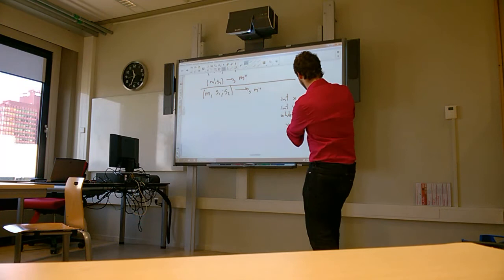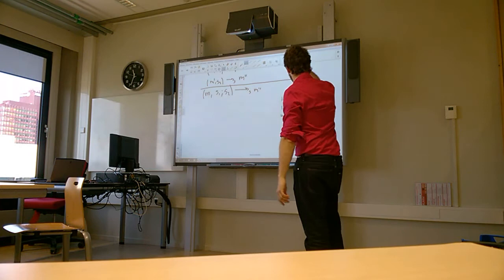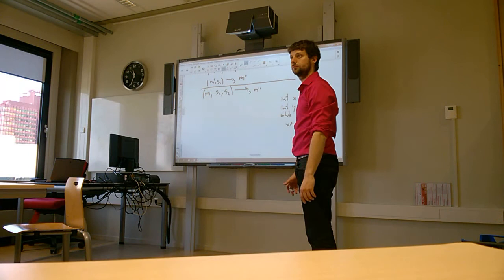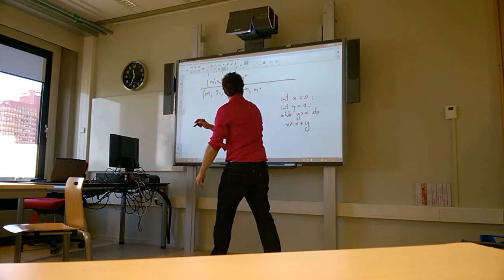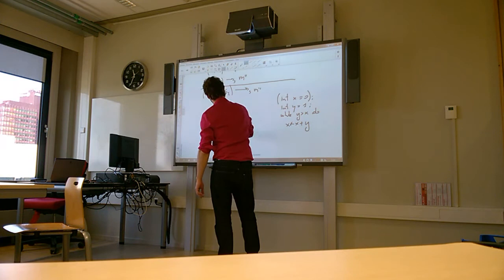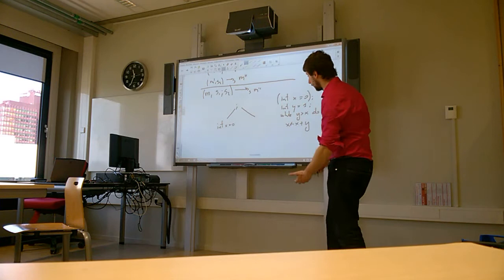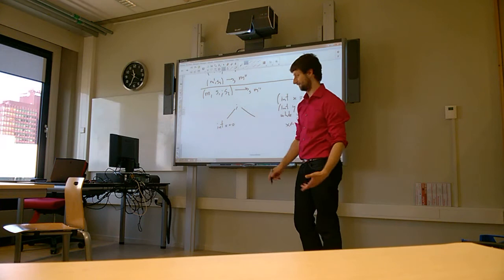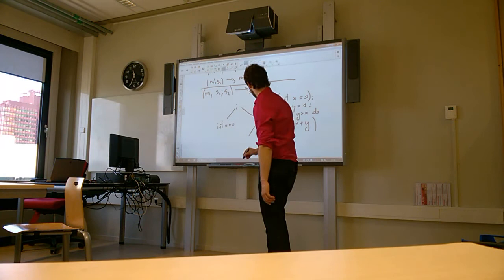Now the point is, what is this program? What statement is this on the outside? It's a semicolon. What is the left element of the semicolon? The first instruction, int x equals 0. The second element of the semicolon is the rest of the program. And the rest of the program is a semicolon. Here on the left, int y. I'm just going to say int y. And this is?